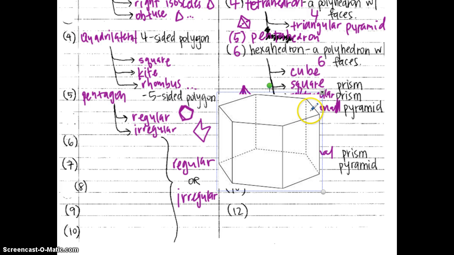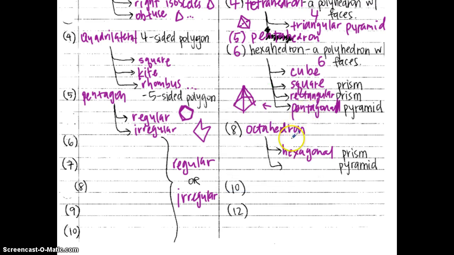We use these in the group work as well. And then, of course, as a pyramid, one of these sides must be taken up as the base. So there's only 7 lateral sides. So this is a heptagonal, I don't even know if that's a word, heptagonal pyramid. 10-sided is a decahedron. And of course, a 12-sided is a dodecahedron.